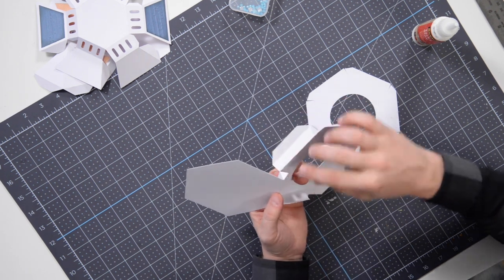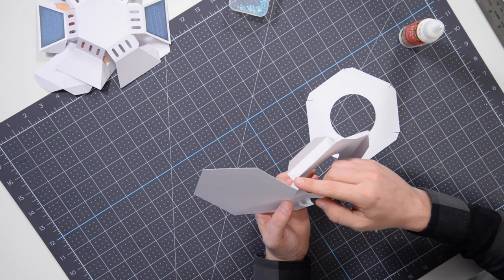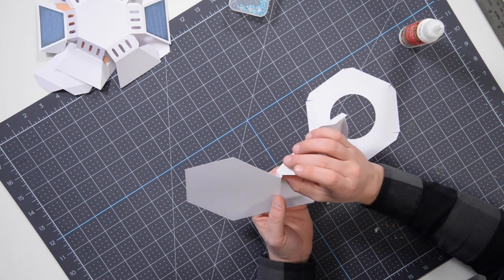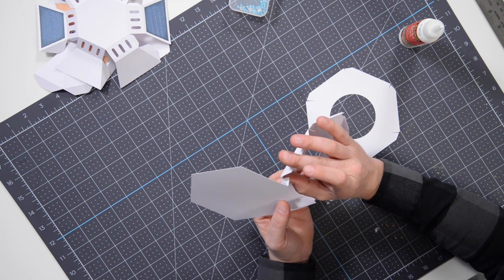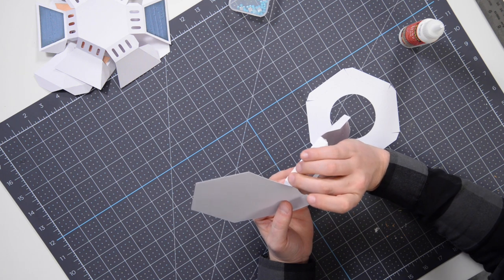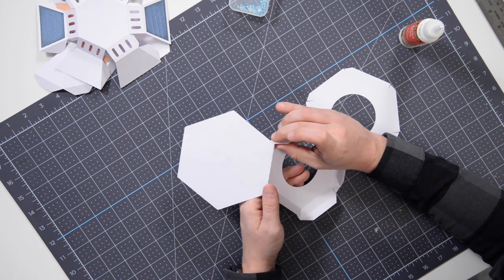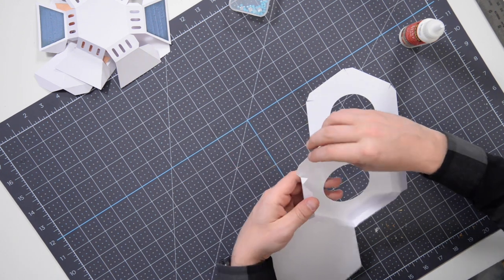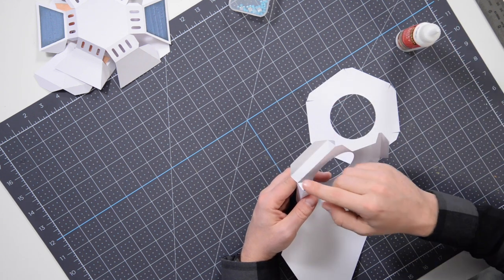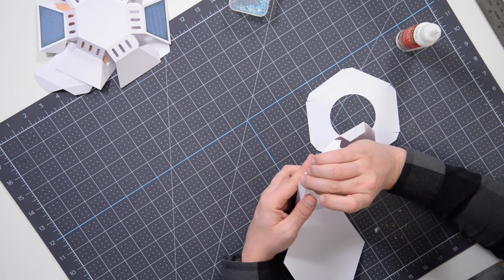Okay, so we just move right along to the next little triangular tab. Just throw a little bit of glue right on there, kind of dab it, thin it out, make it a little tackier. Bring this up and push that triangular tab up against the inner wall of the neighboring wall here. And just press and hold that in place. Give that a few seconds. There we go. Can move that out of the way while we apply glue to our next little triangular tab. And there we go. Bring that in, press and hold.